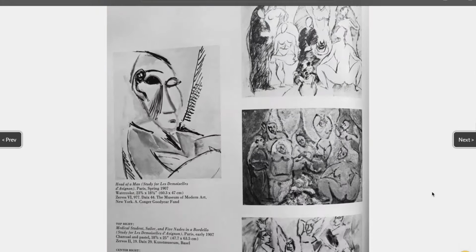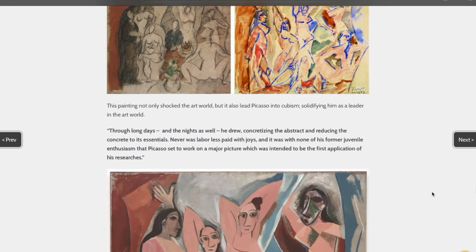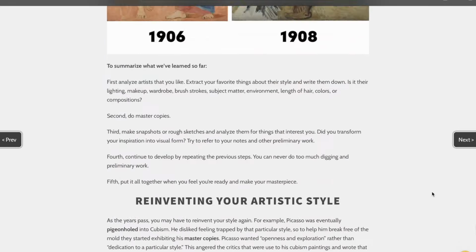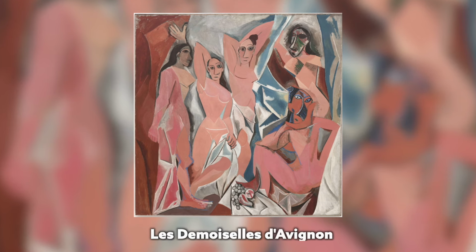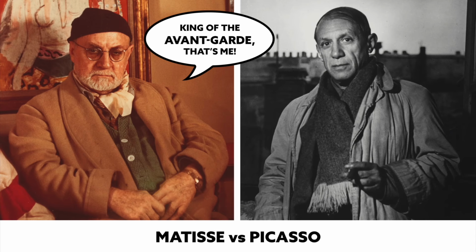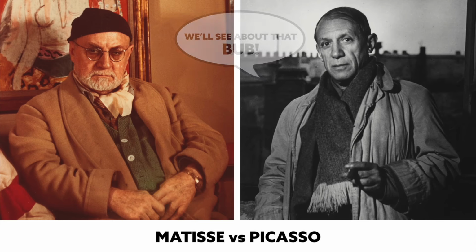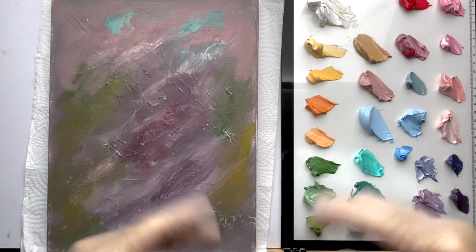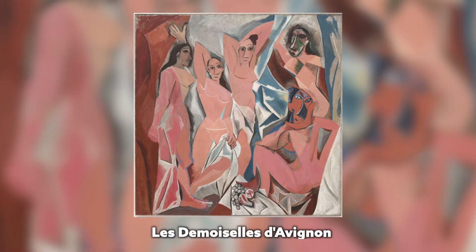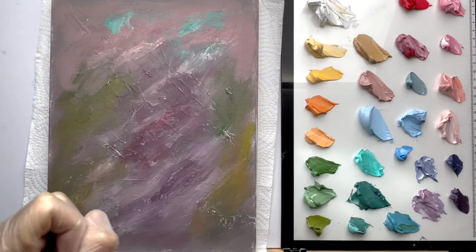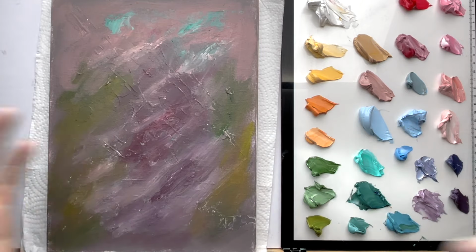It goes over what Picasso did to develop his new style, which led him into cubism. All of his research and studying led to this one painting, and it's what allowed him to surpass Matisse at the time. Matisse was the top dog in the avant-garde arena, and Picasso, with this one painting, knocked him off the pedestal and allowed him to be the king of avant-garde, basically. So it's a very important painting, and the way he went about that was to feverishly do tons of studies and all that stuff. So that's what we're going to do here, just having some fun with it.